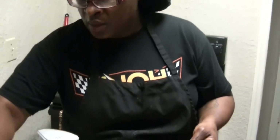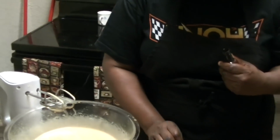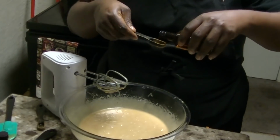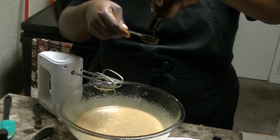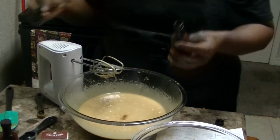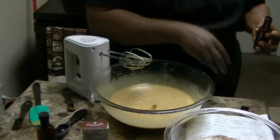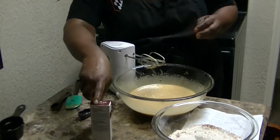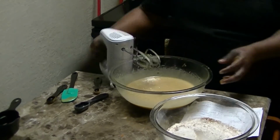Okay. So we go a little bit. Let me see. And you want to put a teaspoon of that in there. Bam, right on time. So I use almond flavor versus vanilla flavor. But it's going to do the same thing, y'all. But like I say, I know it's dirty wrong. But it's over here until I do the icing. Okay, let's see.